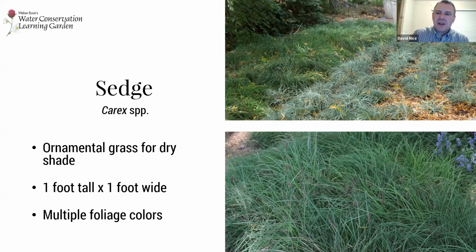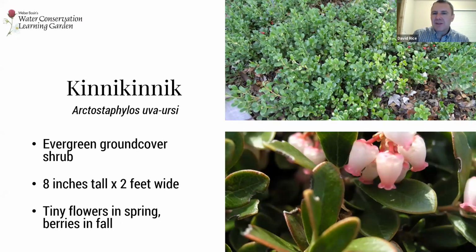Okay, and again, bear with me here as we keep chugging through this. Sedges, now these look like grasses, but they're not grasses. So they give you that decorative grass look, but they're really meant for dry shade. So if you've got a shady park strip with mature trees and you want an ornamental grass look, a sedge, and there's lots of varieties of sedges, can work for that kind of condition. So look for some different sedges at the nurseries. They do sell them, and their range of things.